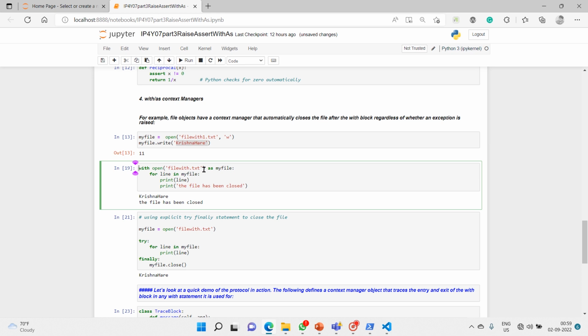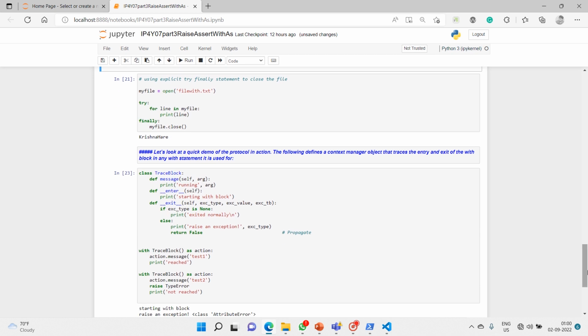So with open file1.txt as my file, my file is the name given to the file handler. Now for line in my file, that's a for loop we are using to step into the strings inside the file, and print. So here see, the file has been closed. That's what you can get from here.